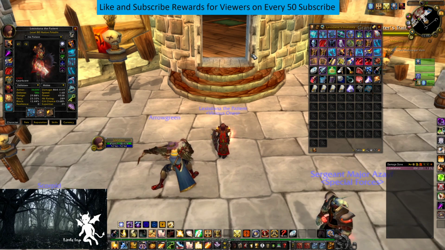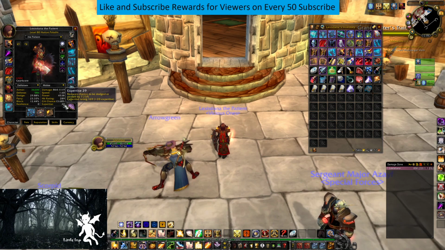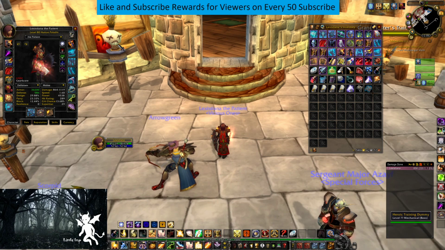Basically, gear-wise, what you have to do: defense cap, hit rating, and expertise. Everything else will come with the gear. So stack up the armor, stack up stamina, and you're good to go.